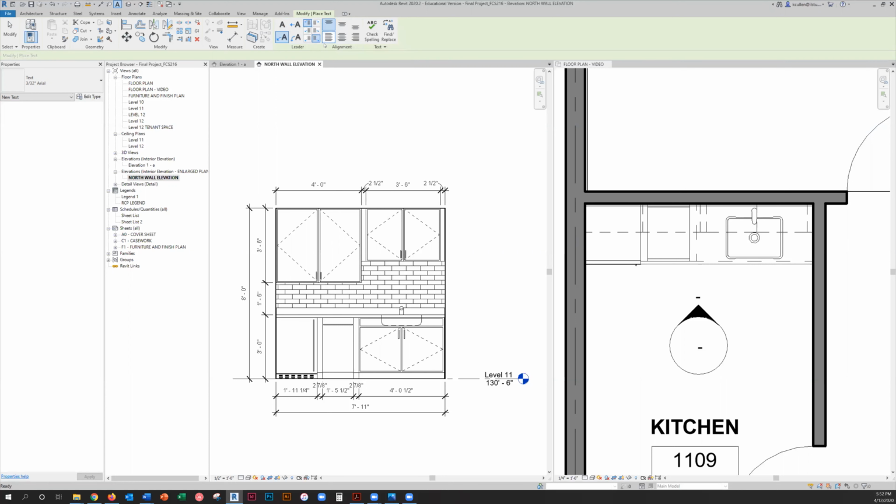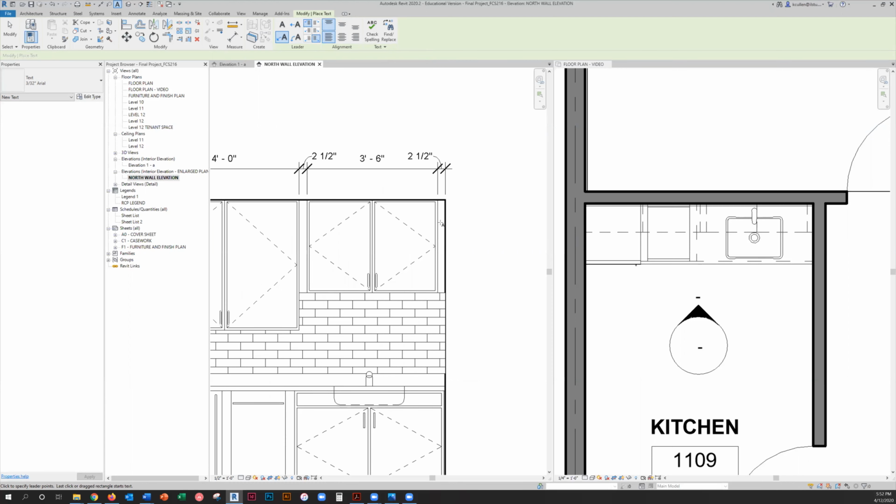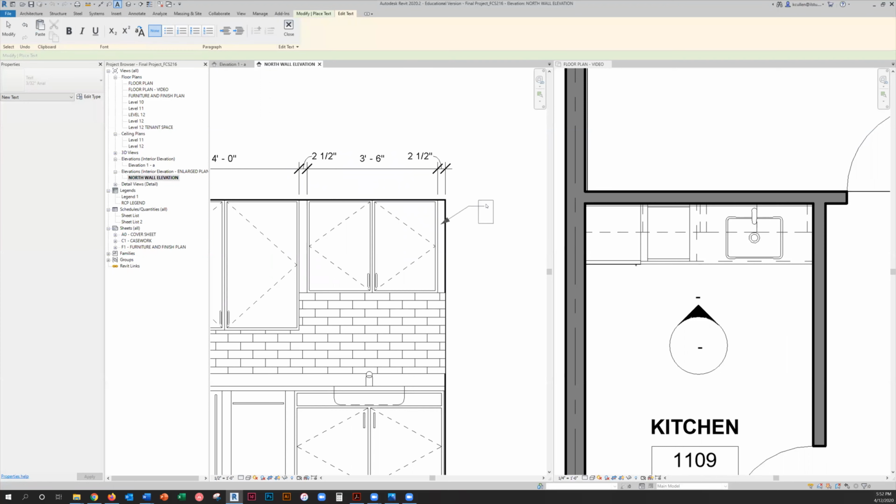I am not really going to pay too much attention to the alignment right now. The top left leader is fine, and alignment left is great, and top alignment is great. So the first thing I'm going to call out would be my filler piece. And I'm really just dragging my leader up and over, and then Revit gives me the ability to type.